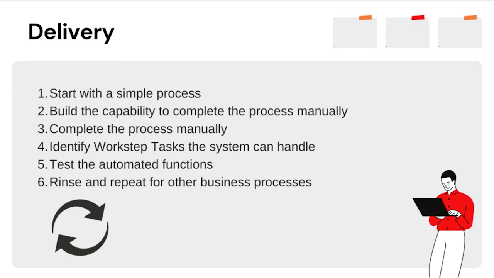Now, if you can do that process manually and you go, you know what, this works for us, this is good, this is a good step in the right direction, you then look at the work steps and the work step tasks that the system can automate. So you go, okay, well, a work step is, I fill in this form and I have to email that form. Okay, well, can the system handle automating that step? Do we need to email it? Is there another way that we can do it?